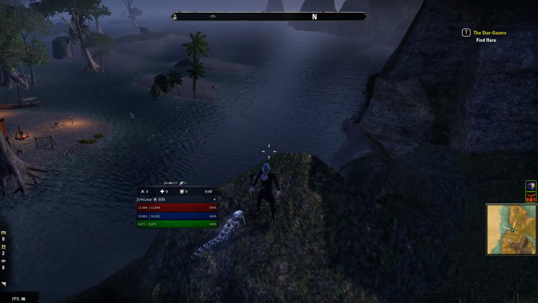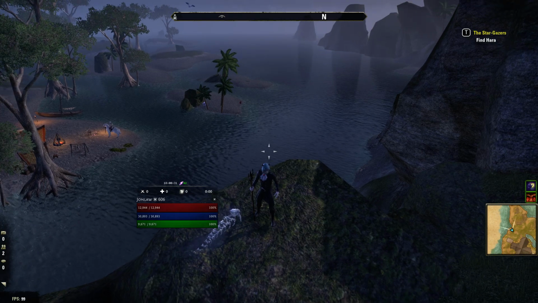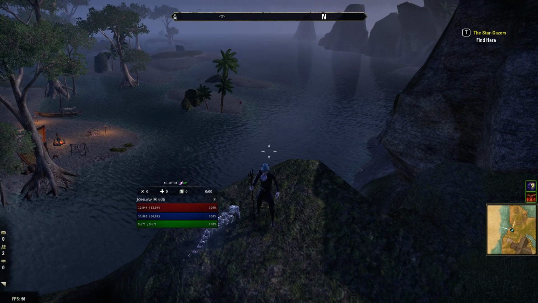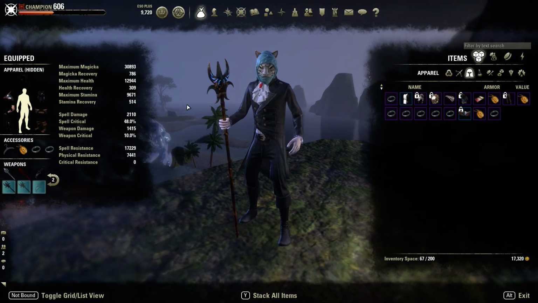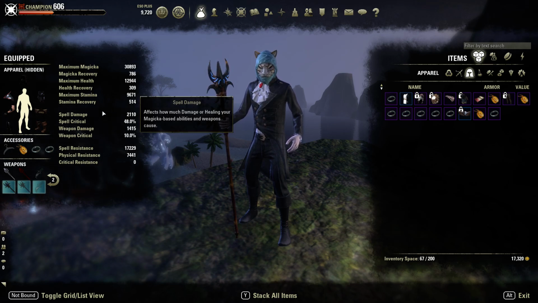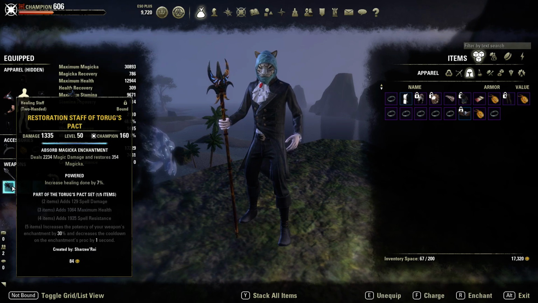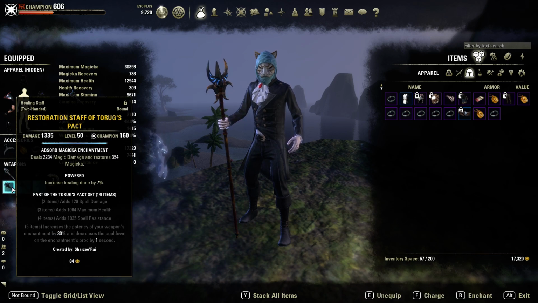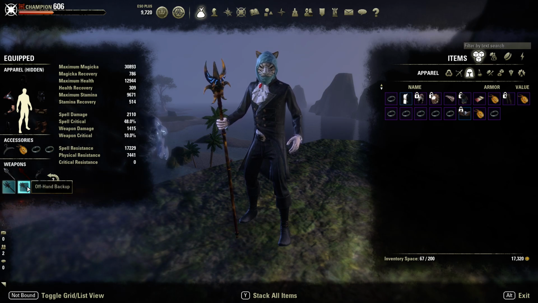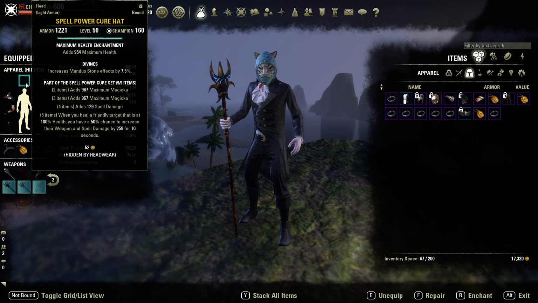Before we do anything, I'll go over all the gear, food, champion points, skills, whatever else I use. Let's go over the important ones first, and that is the gear. So, the too long didn't read version: Spell power 5-piece, infallible aether 5-piece, staff, and this doesn't really matter, but I'll try to leave some recommendations in the back. So let's go over spell power.